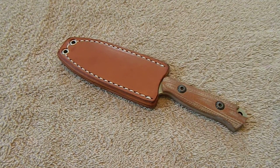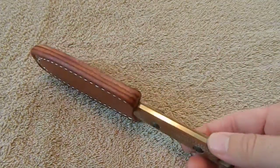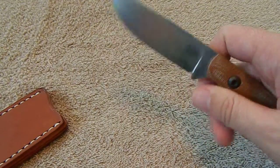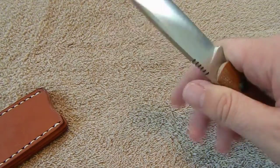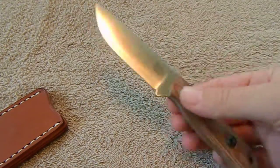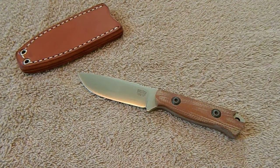The fun factor with this knife is basically non-existent. I mean, it's cool to own, I guess, to say you have a Bark River knife, but maybe you'll like flipping it around and fiddling with it, but it's whatever, it's a fixed blade. There's no real fun factor to that, other than maybe going out and doing some whittling or something like that.